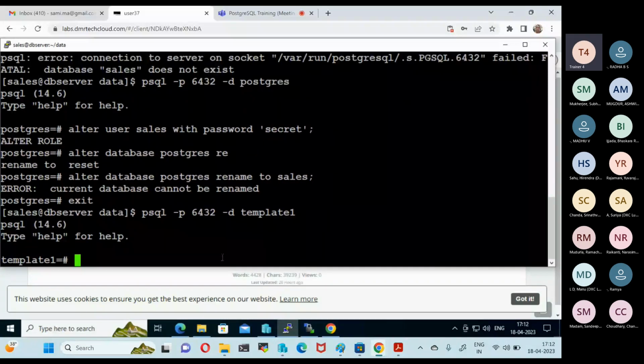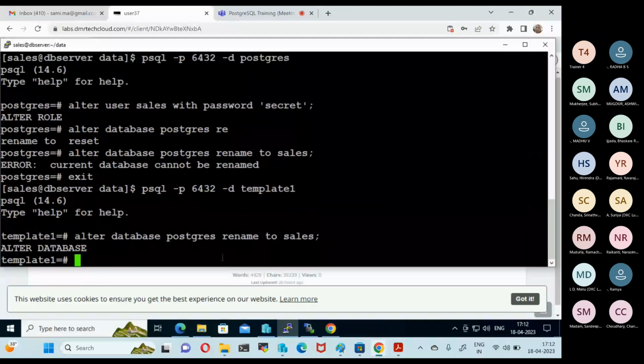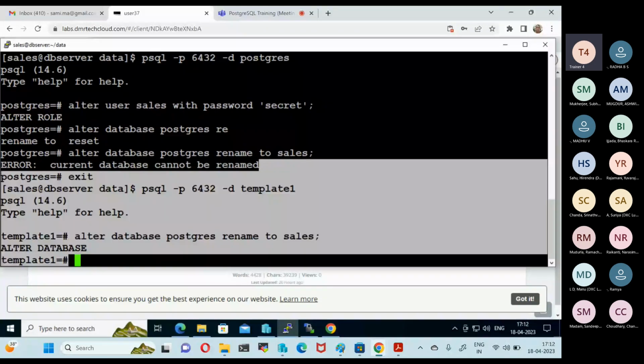Then I will run that rename database command. So the database is also renamed, and you have the super user sales, the service user sales, and everything perfectly done.